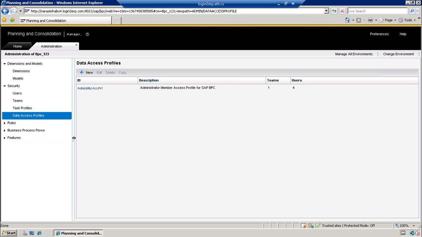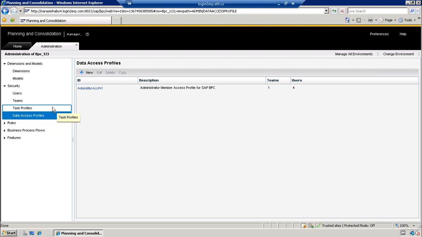Depending upon his requirement, he will create the number of teams. Suppose he will create data entry people as one team, report viewing people as one team, and super user as one team, because the super user will have edit functionalities also. Like this, he will create the number of teams that are required, and he will specify all the task profiles that are required and all the data access profiles that are required. He will say that for this team, assign these task profiles, and for this team, assign these data access profiles. So we will create it in such a way that the security will work on that.